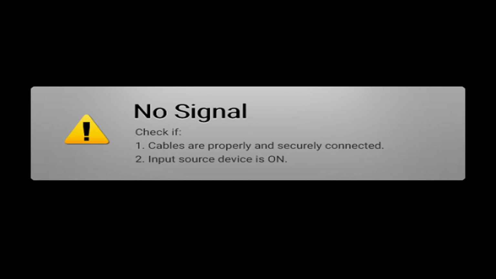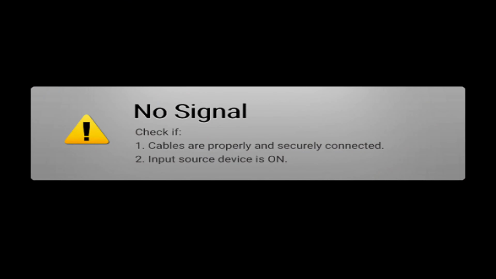So I'm going to go through the same exercise I did before. I'm going to connect to Wi-Fi, which is happening now, and then I'll get the screen situation sorted. Interesting.